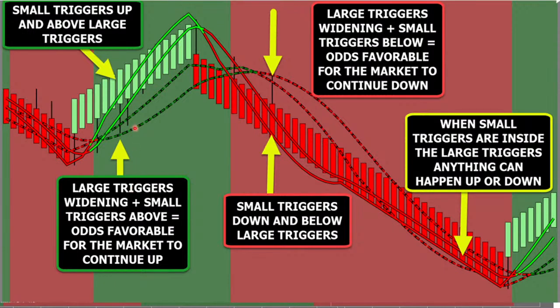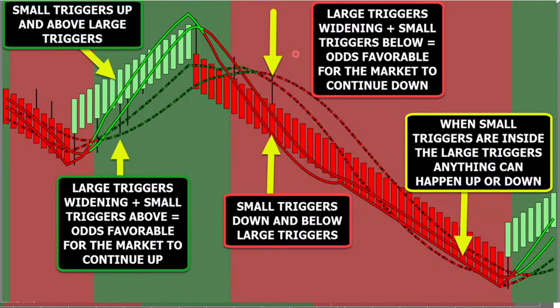My large triggers have to be wide, angled in the direction of the trend, and it's the space. You can see where my laser pointer is. It's the space created between the small and large that lets me know that the odds are favorable for the market to continue up. And odds favorable momentum is what you're going to hear in class all day long. You're going to see it annotated on charts, OFM, odds favorable momentum, guys. Rule number one, that advantage of momentum, this is a universal look, no matter what chart you're on.